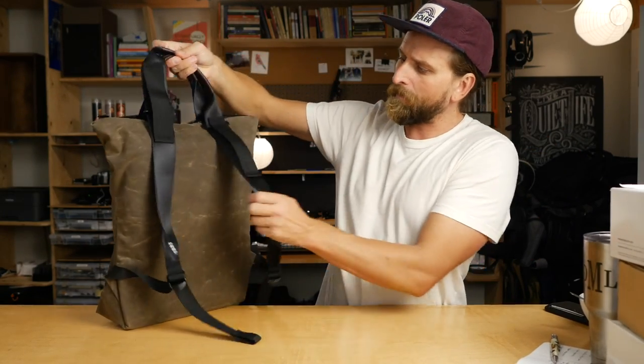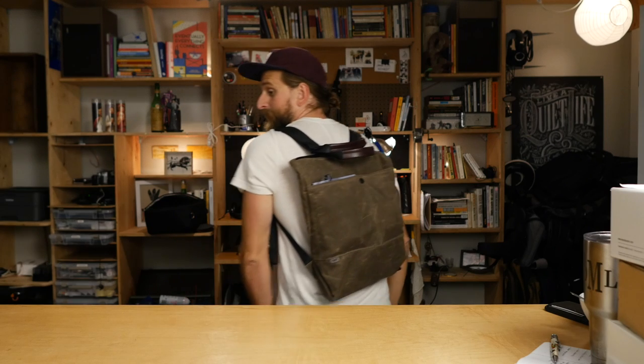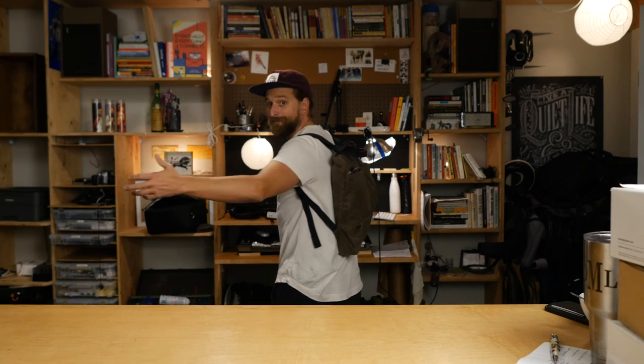Got the minimal backpack straps with some nylon seatbelt webbing stuff, which actually ends up feeling pretty good when it's on. Carrying this guy is just comfortable. It's just nothing really. I mean, it's such a small bag. It's such a little guy. Look at me. Oh my God. Hi. Oh my God. Look at you. You're so cute. Okay. Remember, I'm 5'10". So this is roughly the size we're looking at.